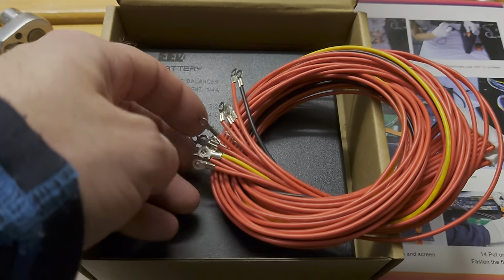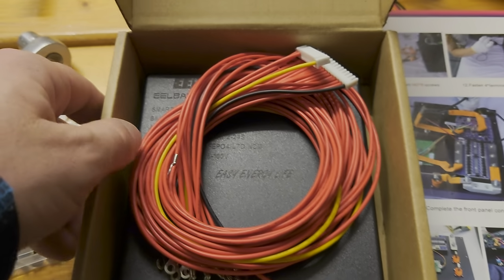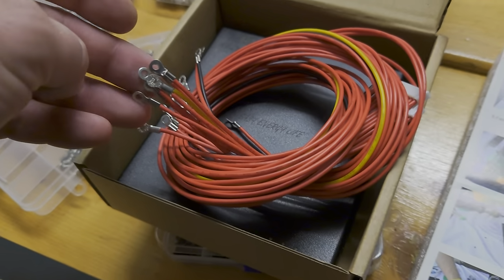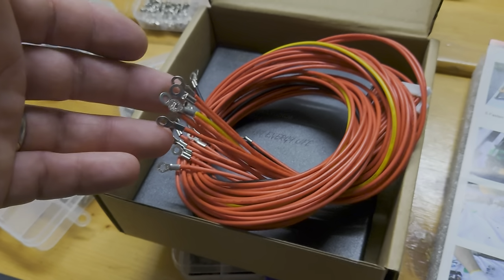and I would love to see this kind of harness from other manufacturers, because the terminals are really clean and crimped and so on, but this is not the cable I looked for, because right now you still have to connect all these terminals between the cells, and I have to do this also with these sensor boards, which are included in the EEL case.